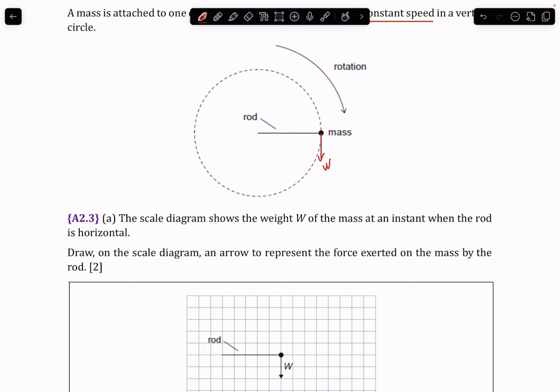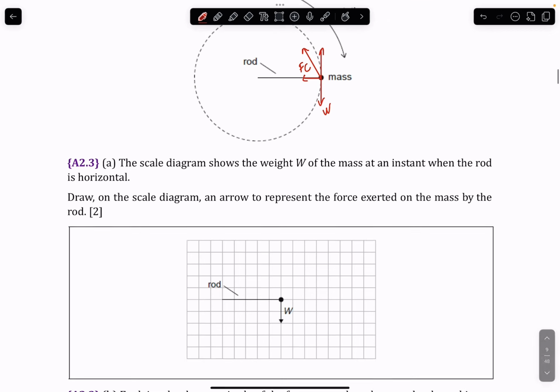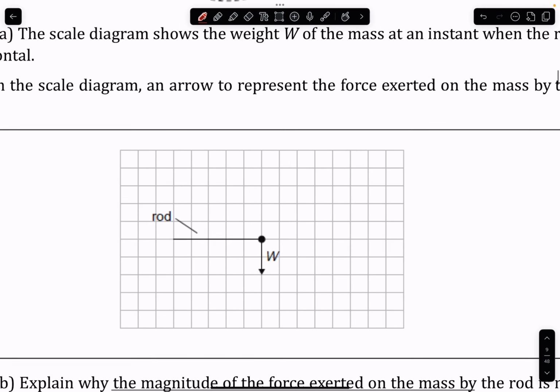So in order to have something like this, we have to first have a vertical component that balances our weight out. And then the second thing that we should have, of course, is our centripetal force here. So our centripetal force is always towards the center, and it makes sure that the mass is not, as I've said, falling off, and that it's rotating in a circle. So when we draw the resultant vector from these two components, we get something like this. That has a vertical component equal to the weight, and then a horizontal component that's pointing towards the left. Its length doesn't actually matter. Okay, so we have to draw this here.